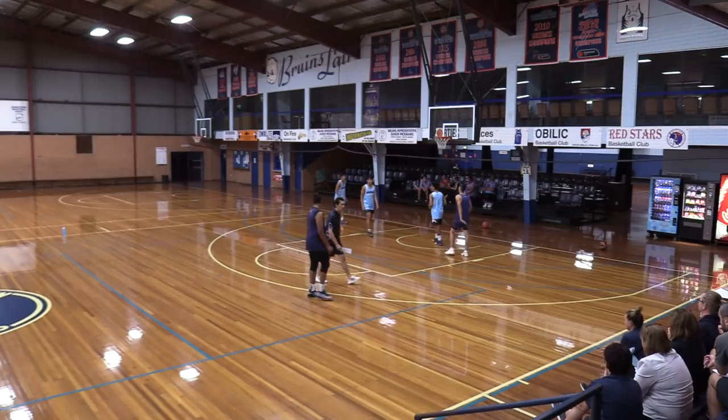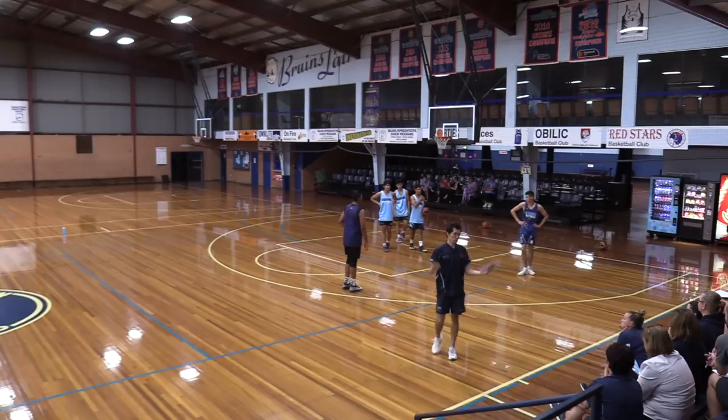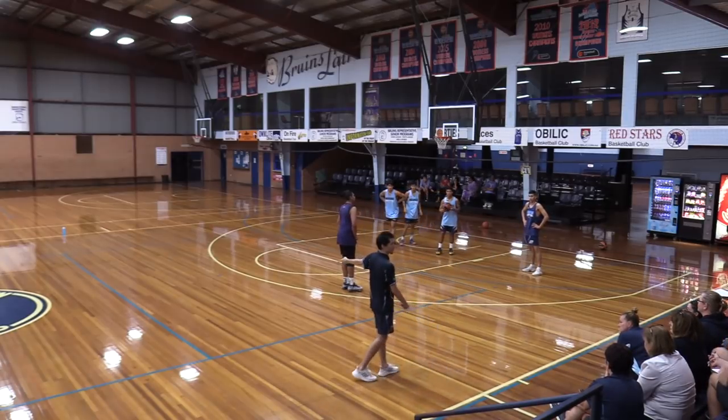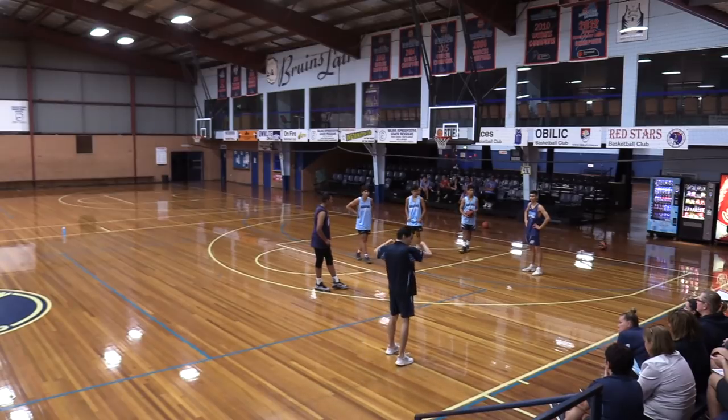8, 7, 6, 5, 4, 3, 2, 8, 7, 6. Good. All right. Now, that's one way of getting into 2-on-2. You can do the same thing 3-on-3, but someone guards the swing spot. Right? And then you coach shot selection.